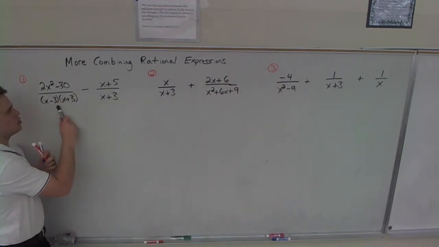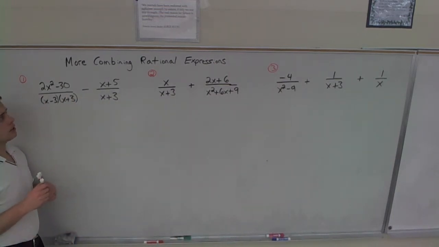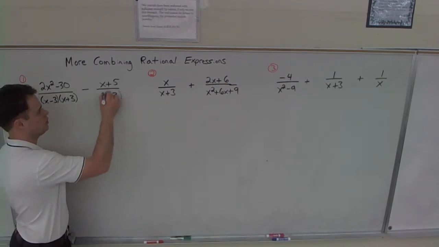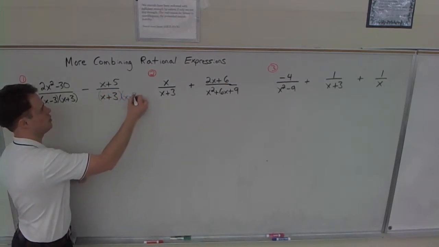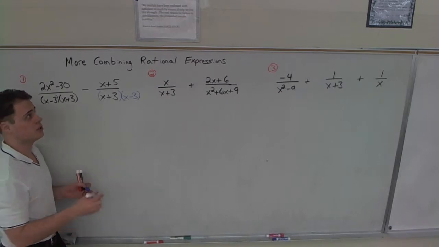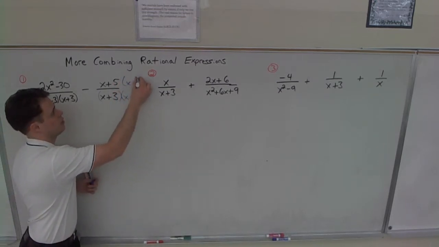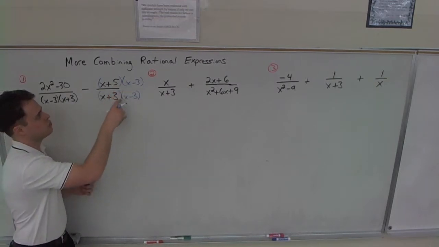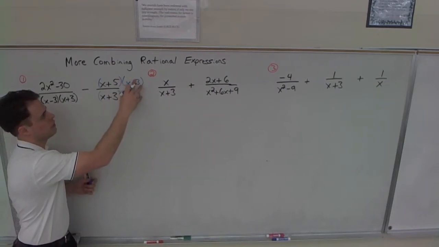In problem 1, the 2 terms share the x plus 3 already in the denominator. If this guy just had the x minus 3, you'd have a common denominator, right? So just do it. I'm going to multiply this denominator by x minus 3. But you can't just put that blue stuff there arbitrarily. You have to compensate. You have to also put it on top. Remember, the reason you do that is because now this, when it's multiplied, is multiplied really by 1.